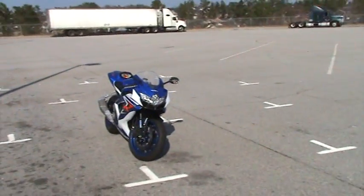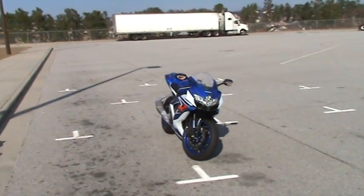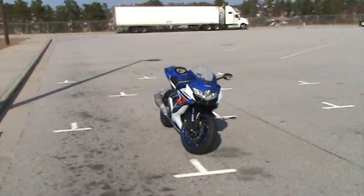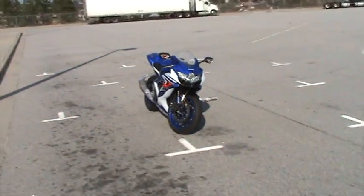Don't run to the best looking bike, because the best looking bike might be the one that was getting dropped a lot. This girl fought me over a bike, and I was like, go ahead, you can take it, and it was a nice looking bike. And she dropped it the next day too. Yeah, I felt kind of bad for her, but oh well.